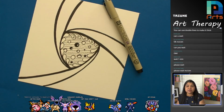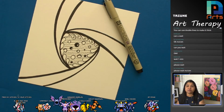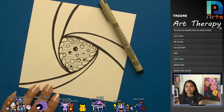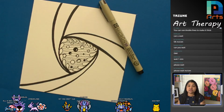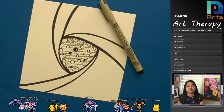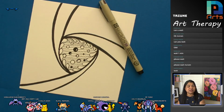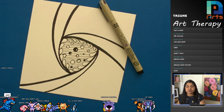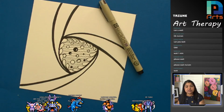But with these patterns, you should not stop yourself because you don't have a black marker pen or a 6 inch by 6 inch square paper. You can start working on any paper. I have seen some submissions on the school copy, where people are working on their school rough copy or whatever notebook they have at home with a pencil, and they are getting the same effect. They are enjoying it a lot. So you can start on any kind of paper.